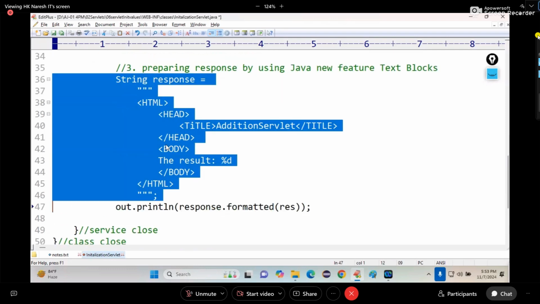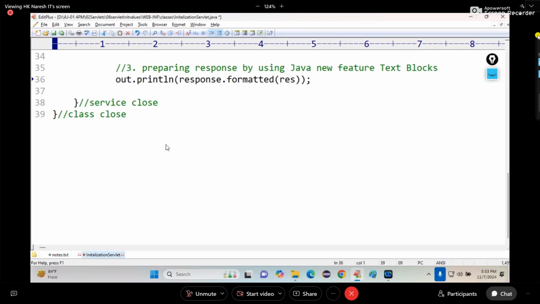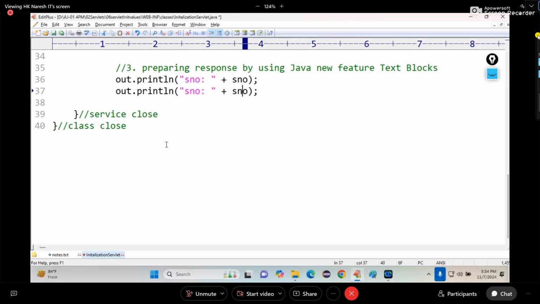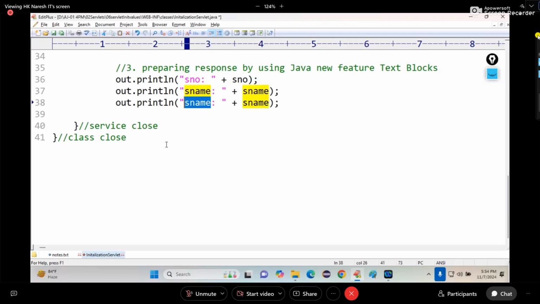I'm deleting all these things, not required. out.println, directly we can write in double quotes SNO colon plus SNO. We don't have time to adjust all the HTML pattern.